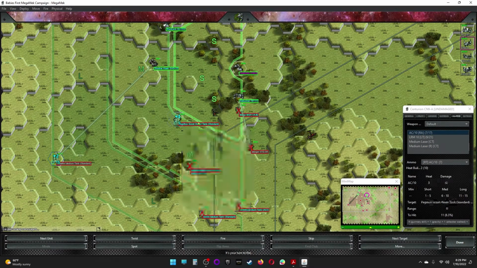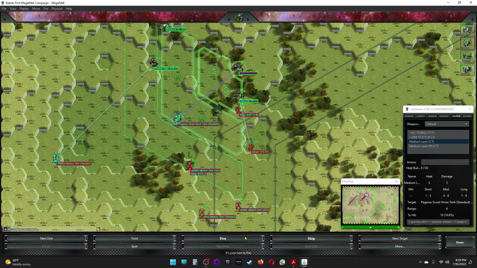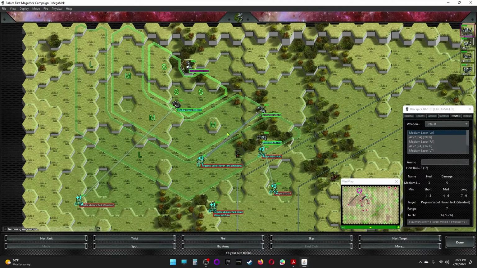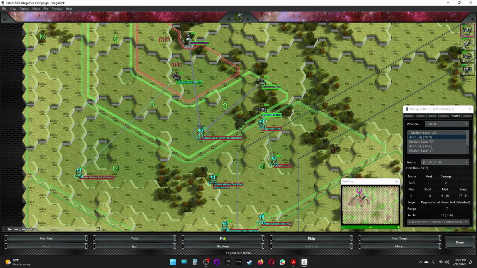I still think it's you. AC 10, fire. A 9? You know what? That's fine. Let's just get stuff on him. And impossible to hit with that one. All right. Blackjack. Let's go here. To hit 6, fire. To hit 11 with the AC.